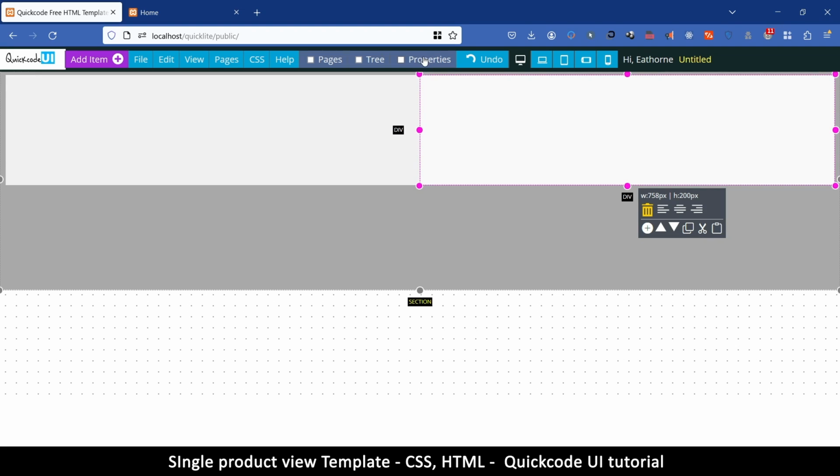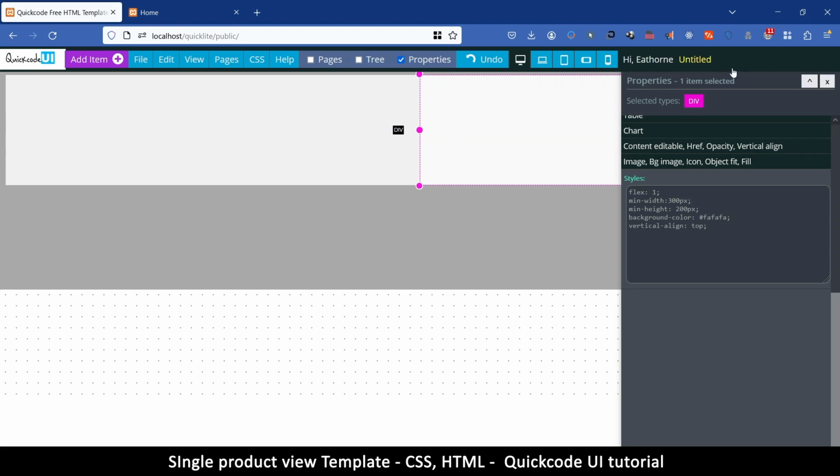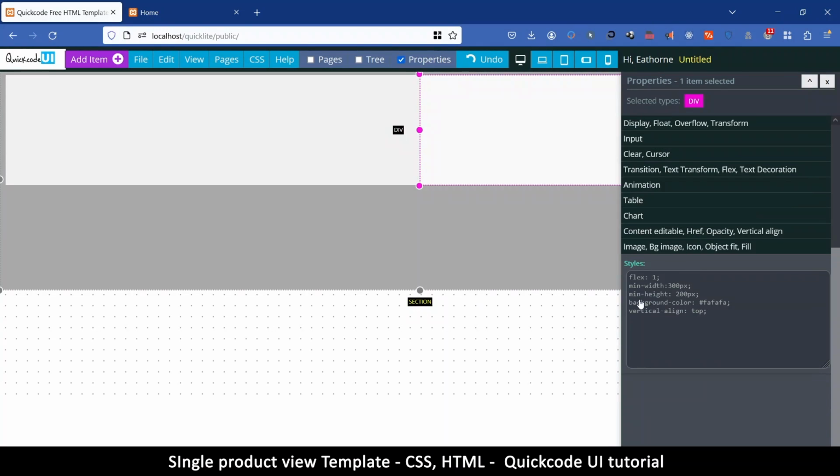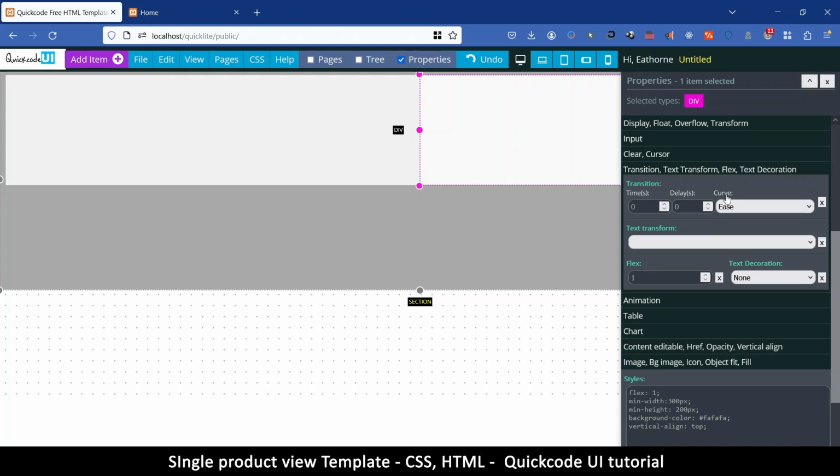Now if I go to properties, you see this properties panel here. You see that there are styles here when I select one of these. Now these two are not actually using the same class, but they pretty much have the same styles. There's flex 1 already, so you have to scroll down on this properties panel to get to this point. There's flex here, which is 1. I want to put 2 so that this side is twice as large as the other side. If you don't want to type directly here, you can just go to flex here and click 2.